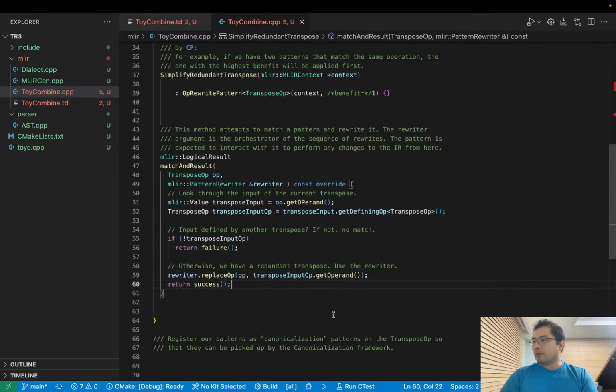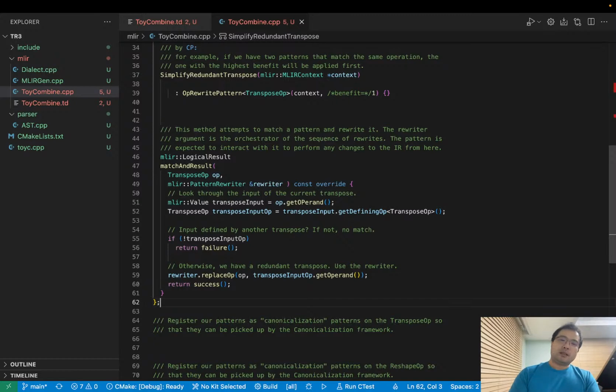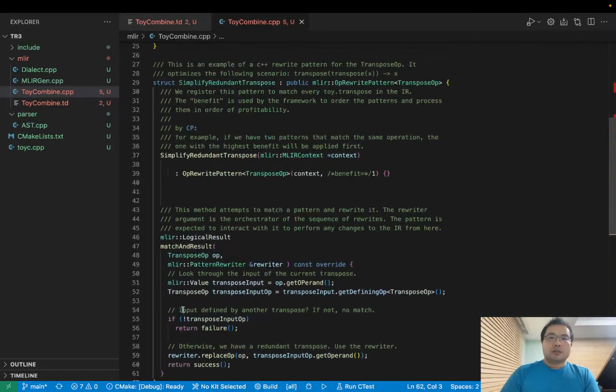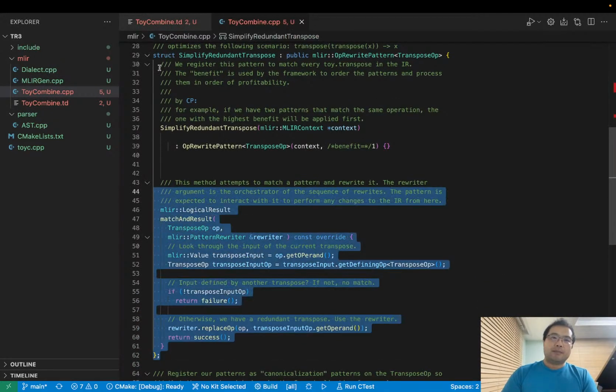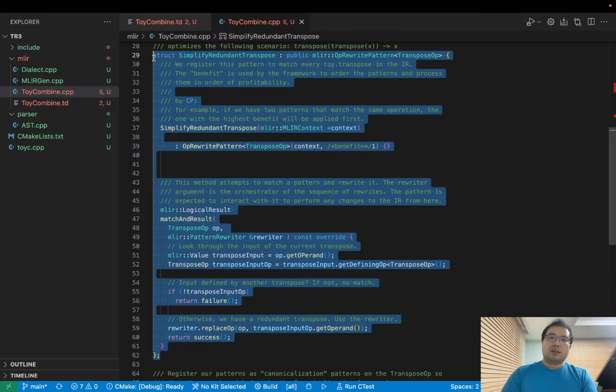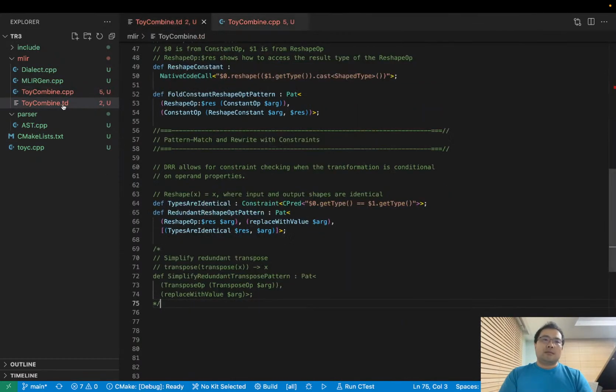So if we need to implement the pattern matching and replacing for the optimization, we had to write all this code from here to here. If we cannot use the pattern matching directives, then we had to implement all of them. But we have a very powerful weapon. This is pattern recognition and pattern replacement based on pattern recognition.